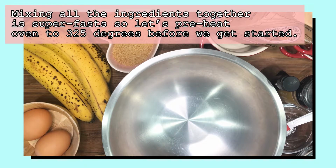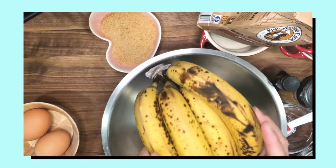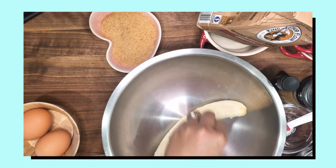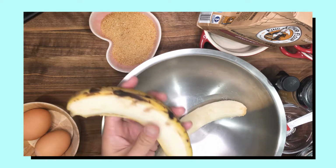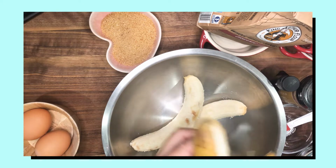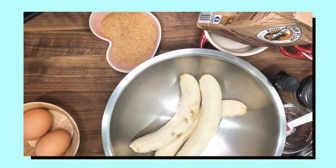Today we're gonna make some banana bread. We got some beautiful, super ripe bananas. So here we're gonna let the bananas rest for a second so we can melt the butter.